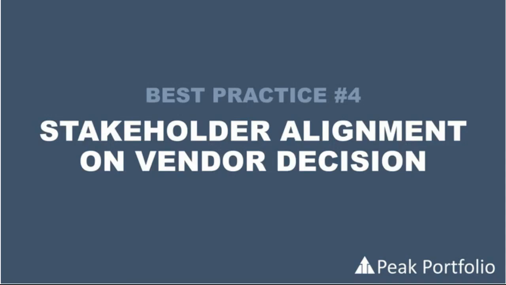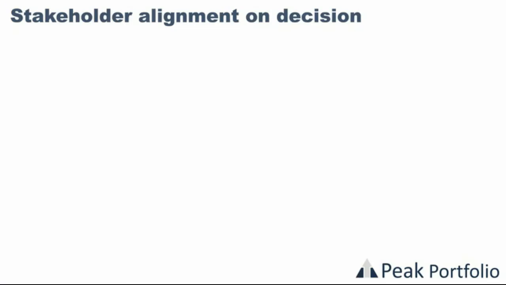So now best practice 4, stakeholder alignment on vendor decision. So how do you get this alignment? First of all, you've got to make sure you've identified all the stakeholders. It's a bad idea to go forward without doing a thorough project charter where you define all the stakeholder groups, because worst case scenario is you go through this whole process and then one of the critical users of the technology raises their hand and says, we weren't included. And now you've got to step back and go through everything with that vendor again, or with that stakeholder group.